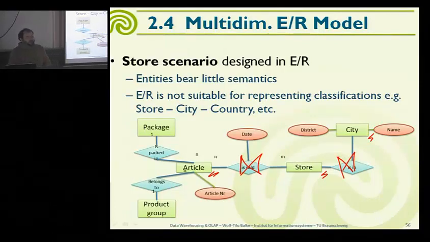Moreover, the ER model cannot really state something like, okay, a store is in a city, the city is in a certain country, so I want to group by countries. But you would have to look up all the cities of a country and then find out which belong to the same country and do a grouping by that, right? Something like where city is in, and then a list of the cities of the country or something like that, right? Expensive operation. You don't want that.